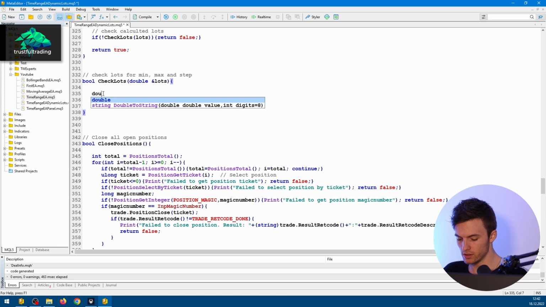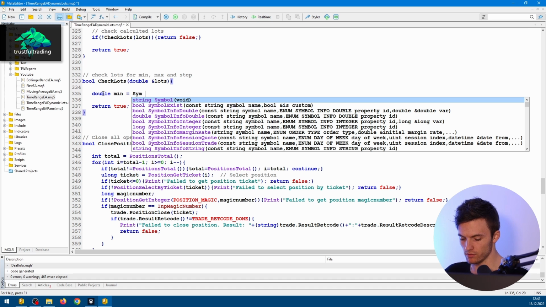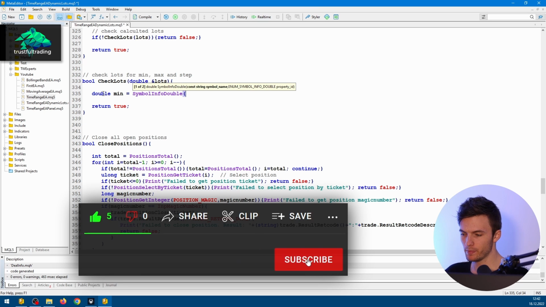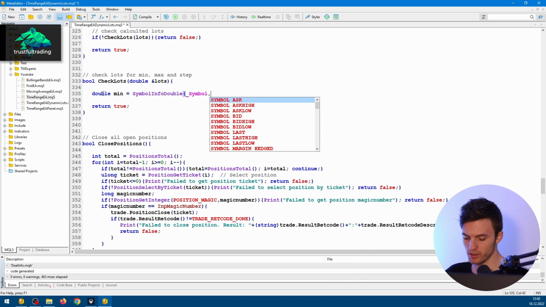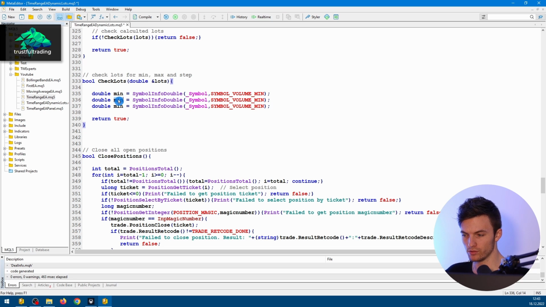Okay, so here we can also declare a few variables. So for example, the minimum value, and we again get it from SymbolInfoDouble here, and again our current symbol, and then SYMBOL_VOLUME_MIN, and then we just copy this line 3 times because we also want to get, of course, the max value.